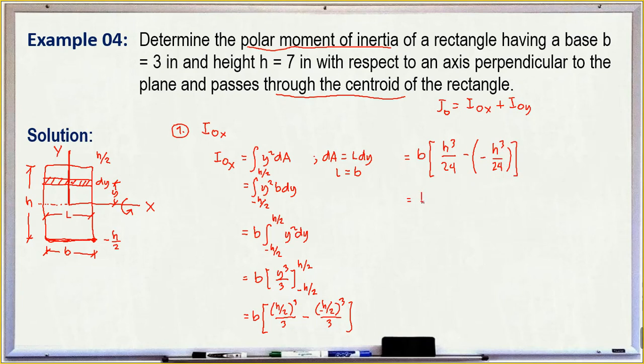Now, mahimo na siya og b times, this is ma-positive na. So, maduha na siya. 2h cube all over 24, or simply that is equal to bh cube all over 12. So that is our IOX. So again, our IOX is equal to b h cube all over 12. So, i-note na siya. Kaya di pa na siya may final answer. So, walay kuan ani? Walay pangutana ani nga part?